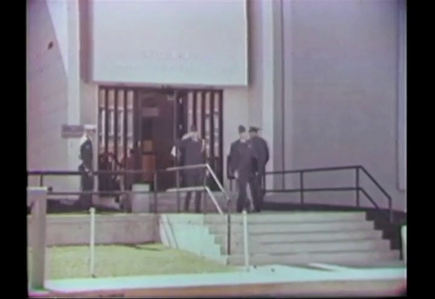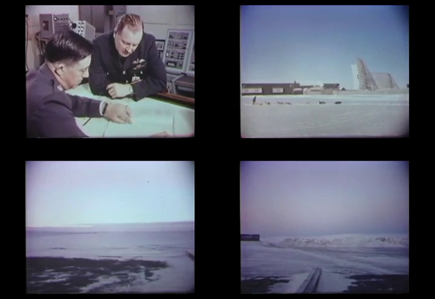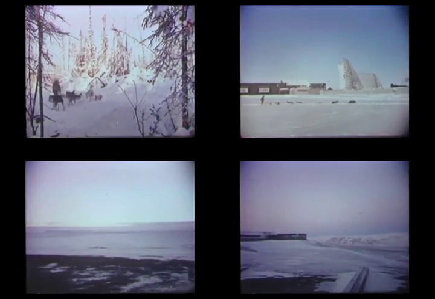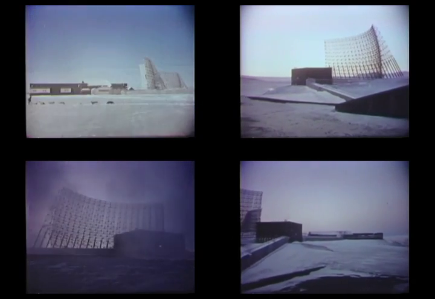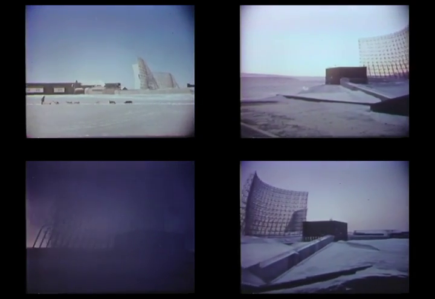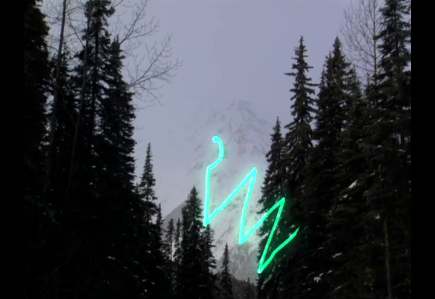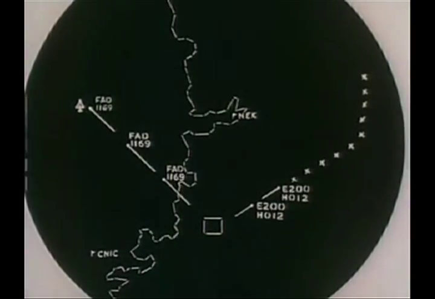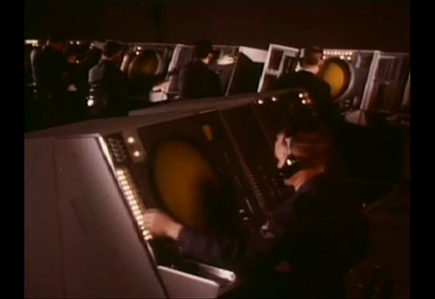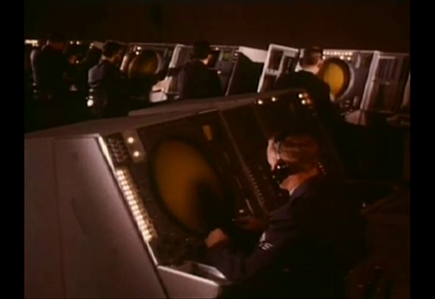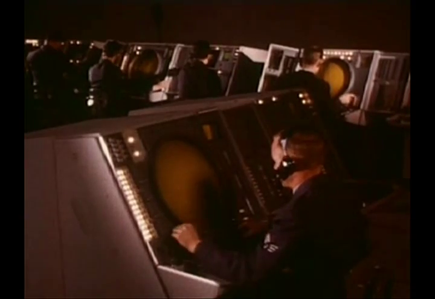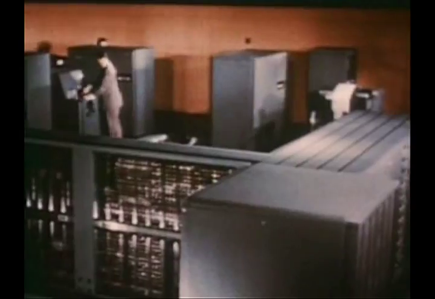An important line of defense was the semi-automatic ground environment. It was an automated system of over a hundred long-distance radars scattered across North America. They were connected to computerized radar systems that transmitted tracking data using telephone lines or radio waves. All this information was fed into the primary warning center buried deep inside Cheyenne Mountain in Colorado.